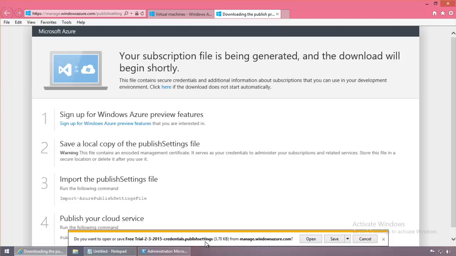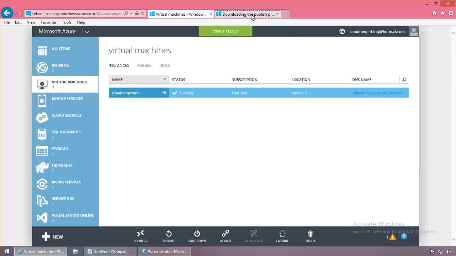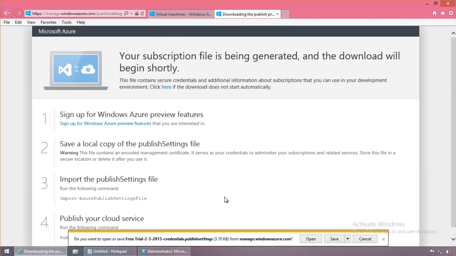You might be prompted to provide your credentials, depending on whether you are signed in to your subscription or not. Since we are already logged in, it just downloaded the publish setting file. The name is the subscription name, and the extension is publishsettings.